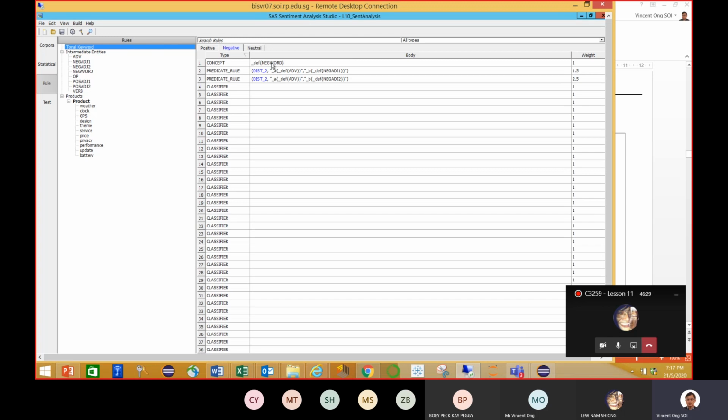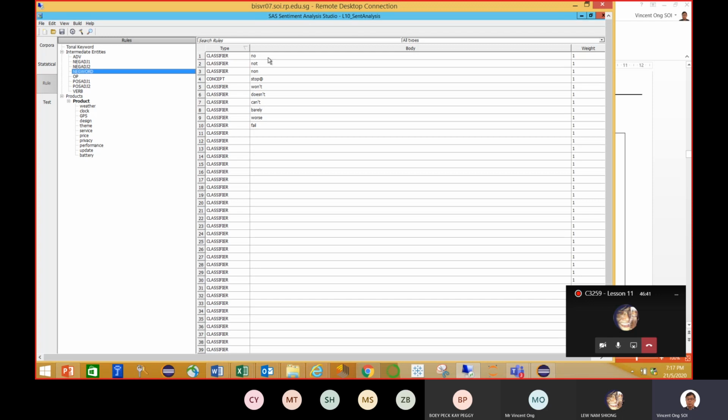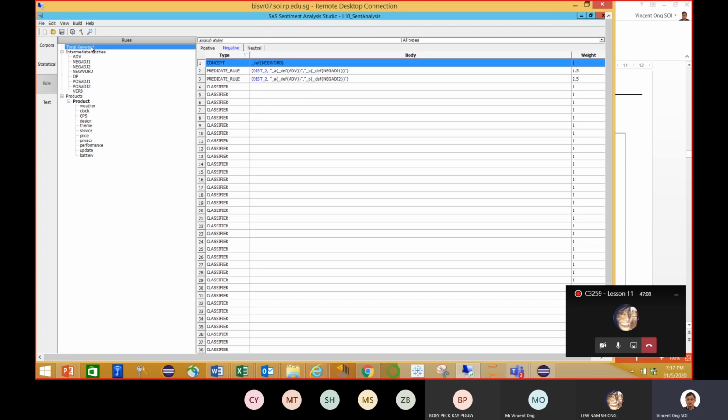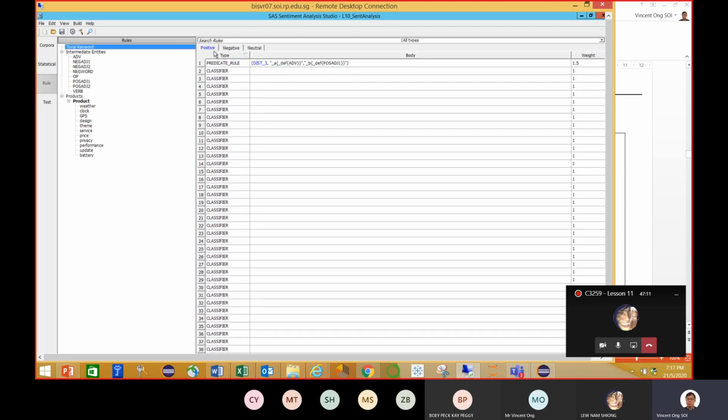Okay, for example, here, negative words. I will explain the marker later on, but negative words. So where is the negative word defined? It's defined here, right? You can see that all these are negative words. So these are tonal keywords. I define them as tonal keywords because these words are going to apply as absolutely negative, right? So these words don't depend on context. They are absolutely negative, regardless whether they occur in positive documents or negative documents. So it applies to positive as well.